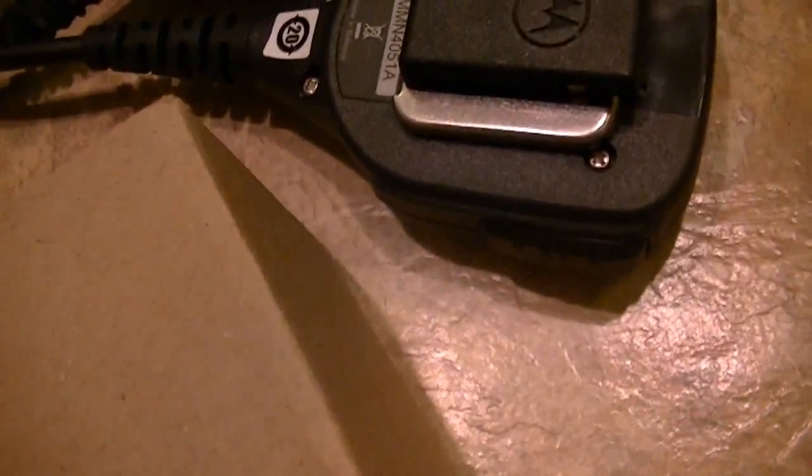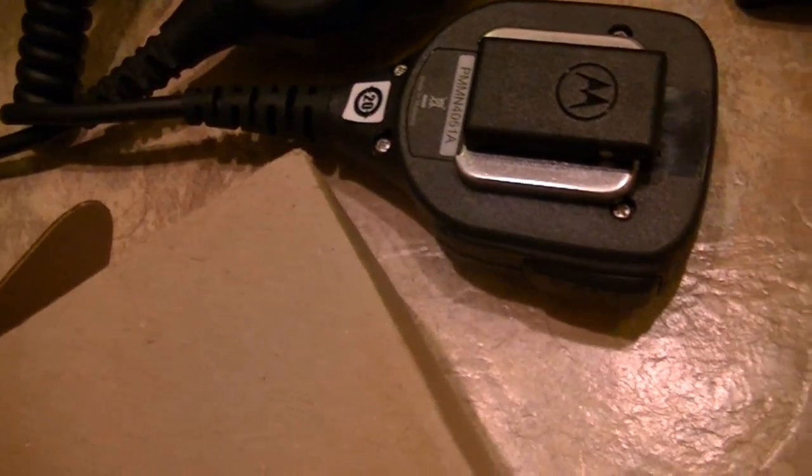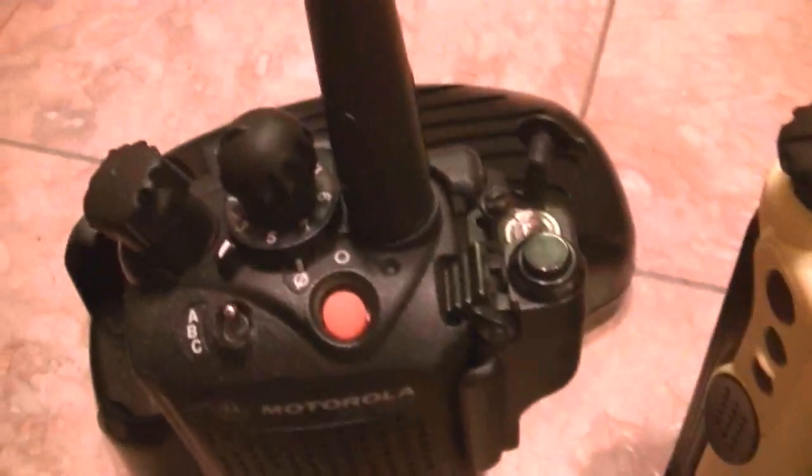I don't think I've got this programmed. I think I got this 5000 programmed too. Correct frequencies on here, could be wrong. I think I programmed these a little bit different. But anyway, the XTS3500s or 3000s are equipped to deal with Commander 2s. XTS5000s are made to deal with Commander 2s. This is a new version of a Commander 2. It's a very nice one.